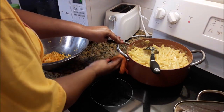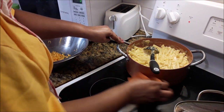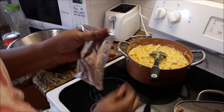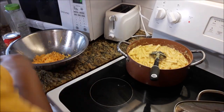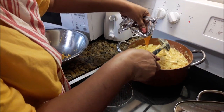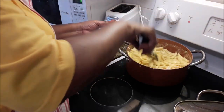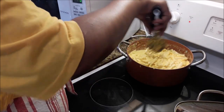When you're cooking, just keep everything nice and clean. Now my cream sauce. This is nice, gooey and thick and rich. This is for the color as well as the flavor. You don't have to use this if you don't wish to use it. You can add more cheddar, but this is what I want in my macaroni and cheese.